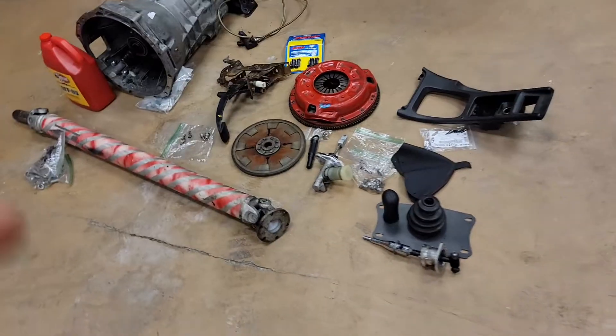So that's it guys — Amayama Trading Co is a success, big shout out to them. A lot more parts coming from them. What do you guys think? Have you guys ever heard of this company from Japan for OEM parts? If so, let me know down below in the comments. If you haven't heard of them, you're welcome!